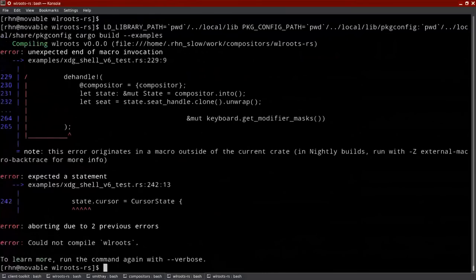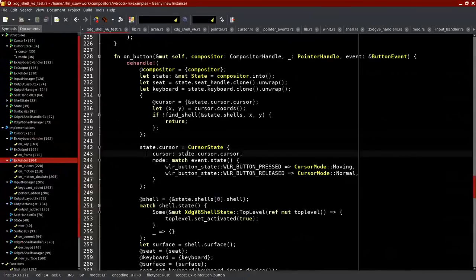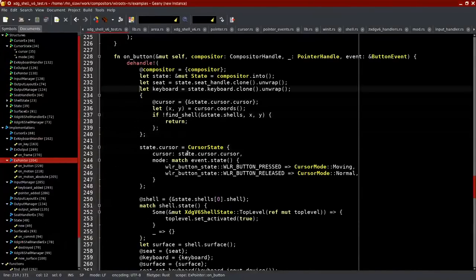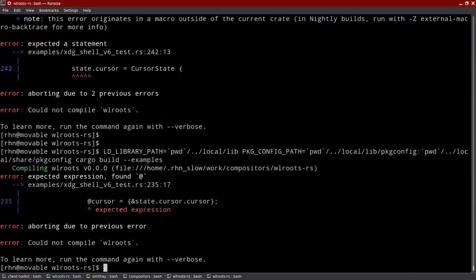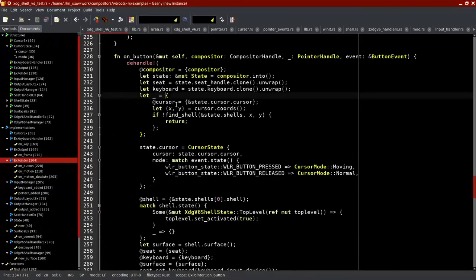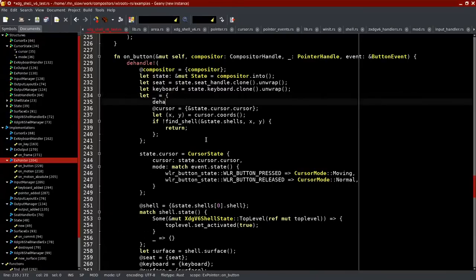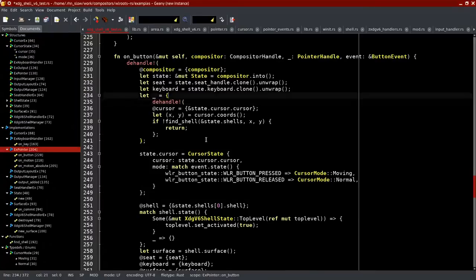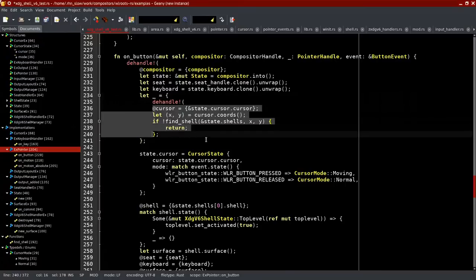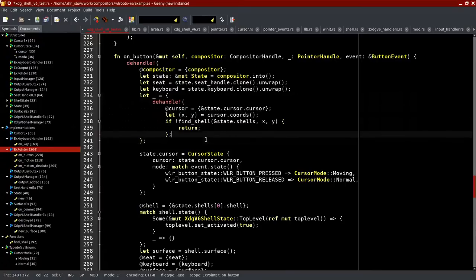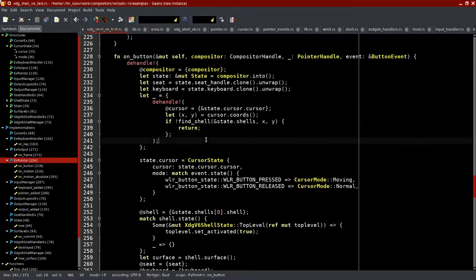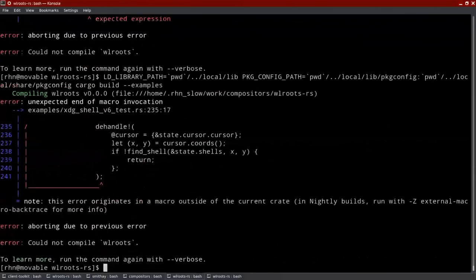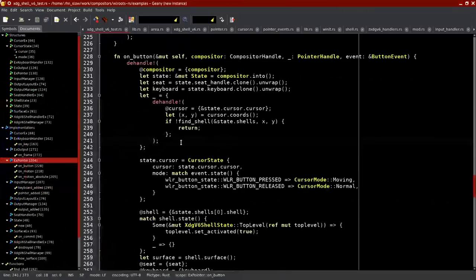Can you put the let underscore equals in the block of this block? Yeah. Let's see how that works. Almost. I think it has trouble with blocks. So if we do that, it might just work. That's not the right bracket. I think that's better because now we have the same problem in a different place.